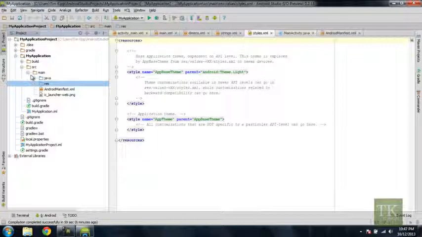Just remember, inside of your project you have your actual application folder, and then inside your actual application folder, really the only two folders you're going to be dealing with are Java and Res. And once again, Java is mainly for your Android code, and Res is for your resources or your layout folder files.